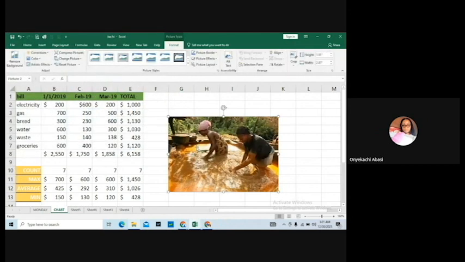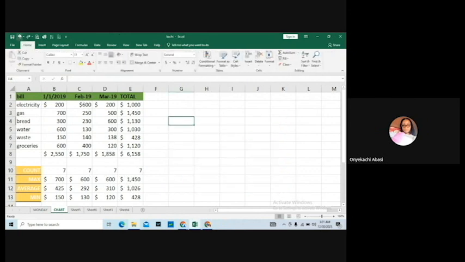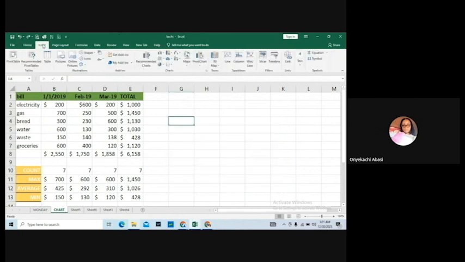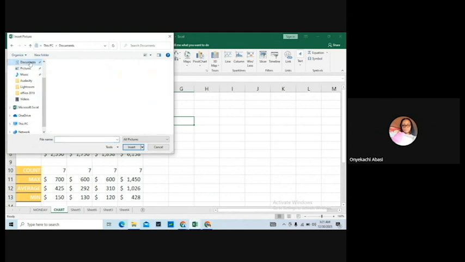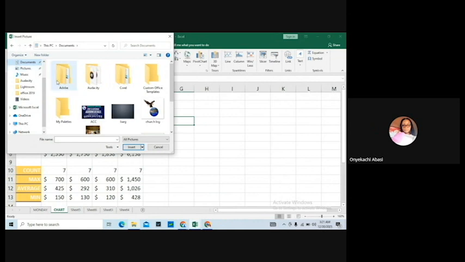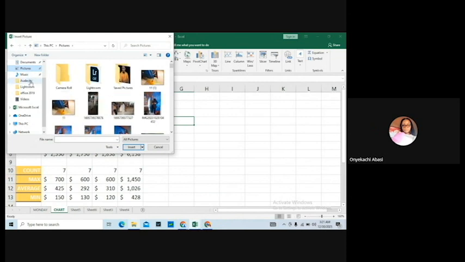Insert. So this is a picture. Apparently, sorry, I didn't take it through when I was uploading. Let me do it again. So you go to insert. You click on insert. You go to pictures on the insert tab, and then it takes you right into your PC. You can go to your downloads. Depends on when you saved it. Wherever you saved your picture, you can just move to wherever you saved your picture, and maybe it's in pictures. So you can just go to wherever it is and insert something.